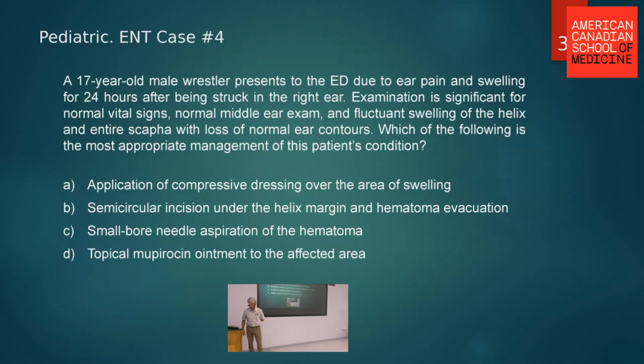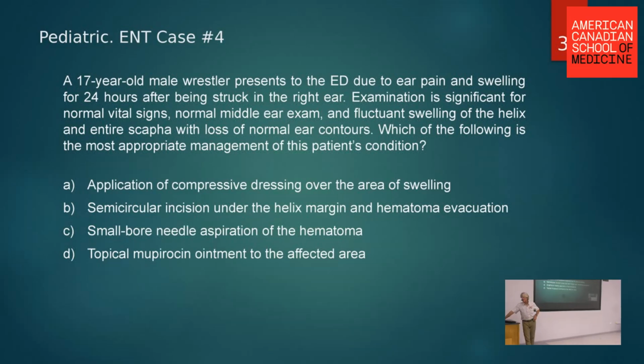This next one here. A 17-year-old male wrestler presents to the ED due to ear pain and swelling for 24 hours after being struck in the right ear. Examination is significant for normal vital signs, normal middle ear exam. You want to make sure there's not a perforation in the eardrum, and swelling of the helix or the auricle of the ear, and the entire scapha with loss of normal ear contours. Which of the following is the most appropriate management of this patient?